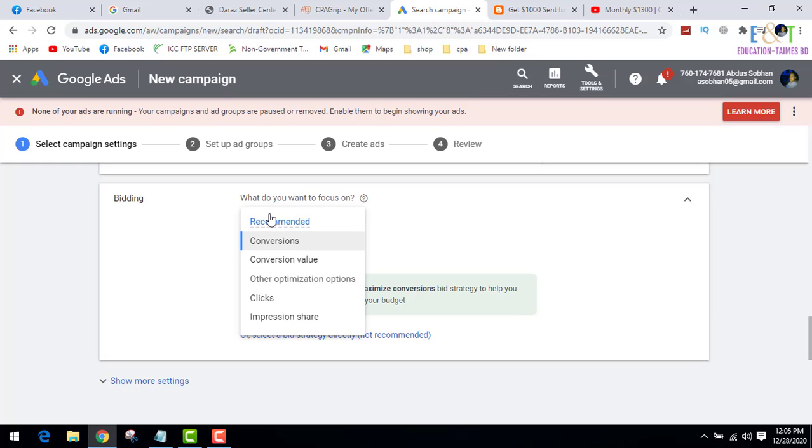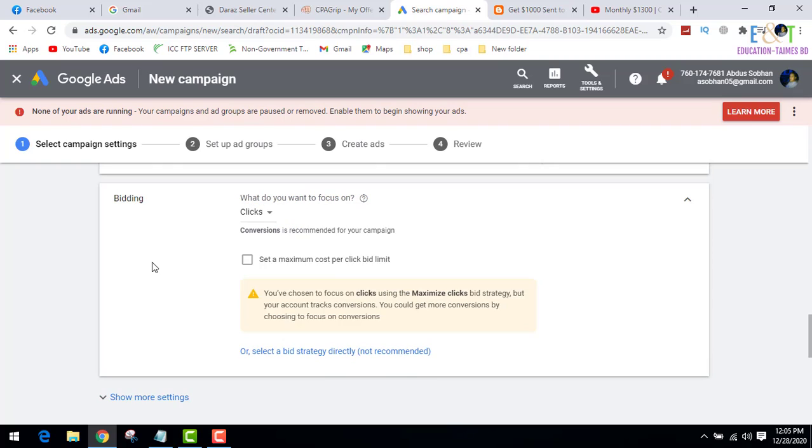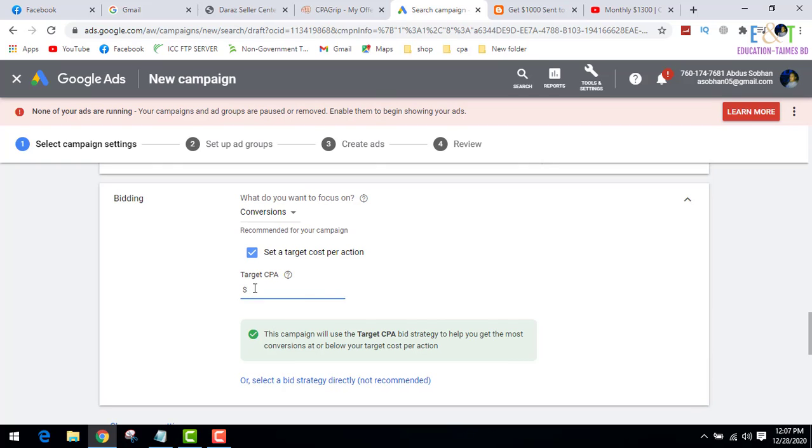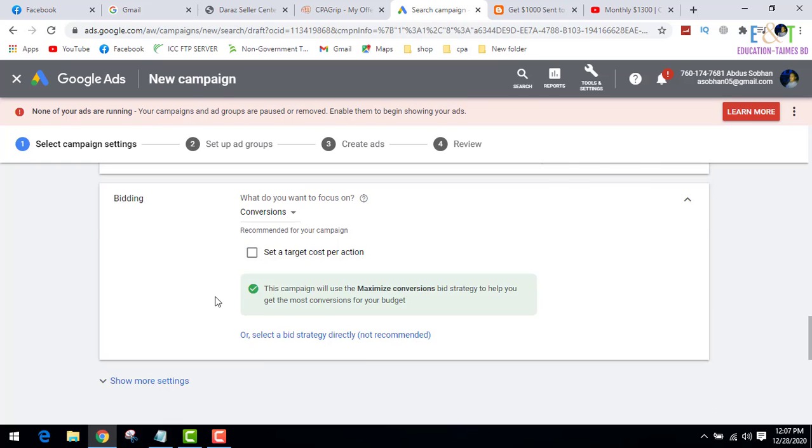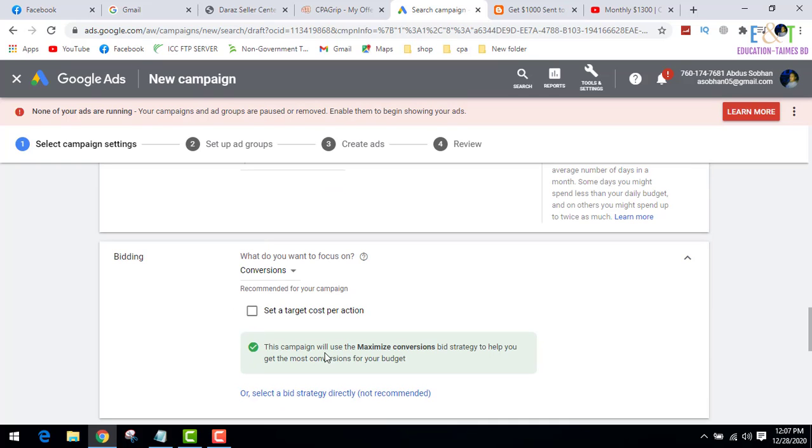It's conversion. You select click, the conversion menu, and select click. Select your targeting audience bid rate, or otherwise you select your conversion rate automatically. It's the maximize conversions bid strategy.